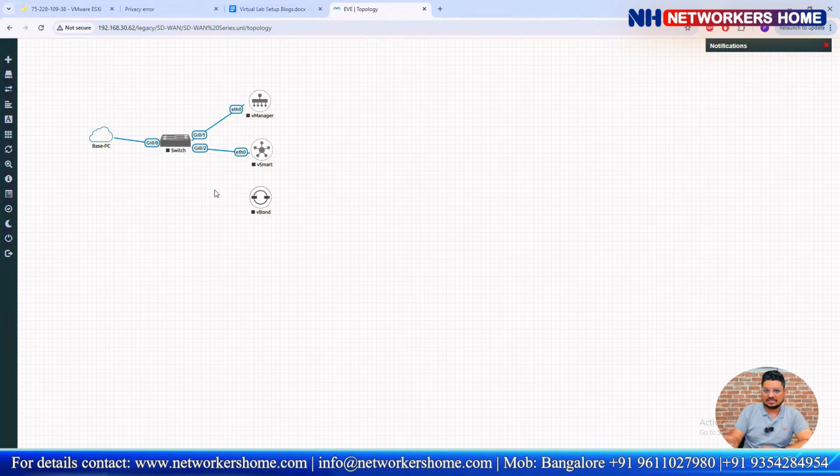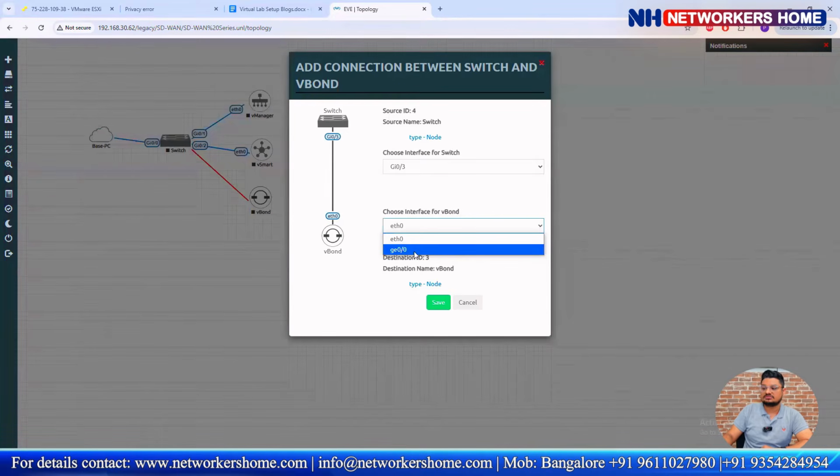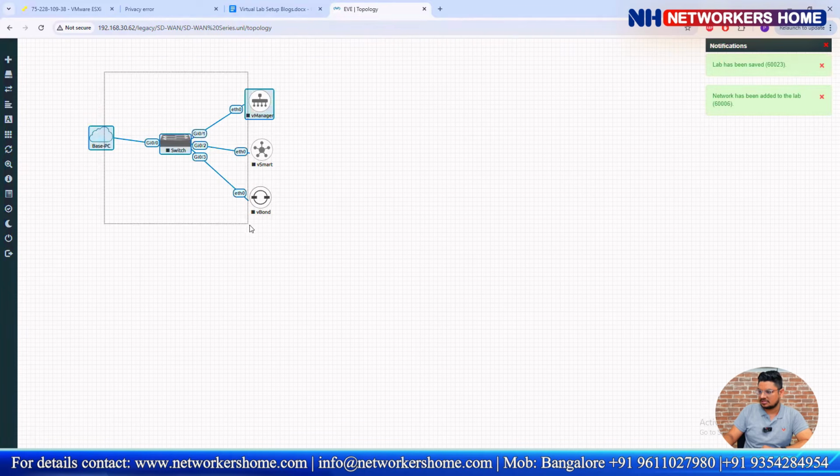you, because in the next video, when we're going to do practical work, you will get an idea in the advanced practical that if there are multiple branches and a big topology, then it is better to use the same kind of interface. And when I talk about this third device, there we don't have an Ethernet 1. You can see here Ethernet 0 and the other interface with gigabit. So this is the vBond. Okay, again we'll discuss why it is different, but right now everywhere I'm keeping Ethernet 0 for the management side. So now you can easily remember that all controllers' Ethernet 0 is connected to the switch, and via that switch my PC is connected.